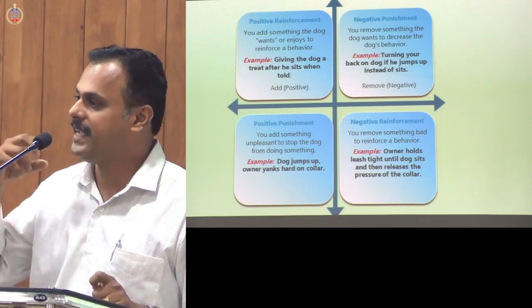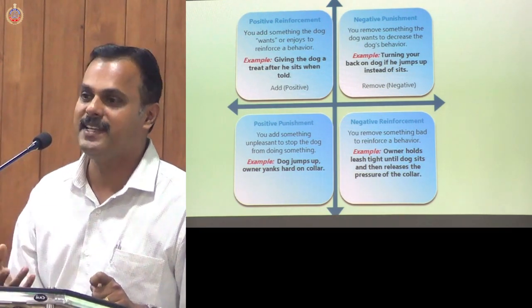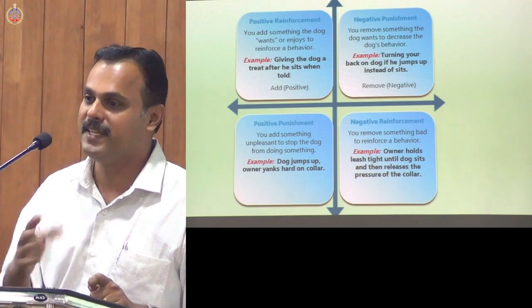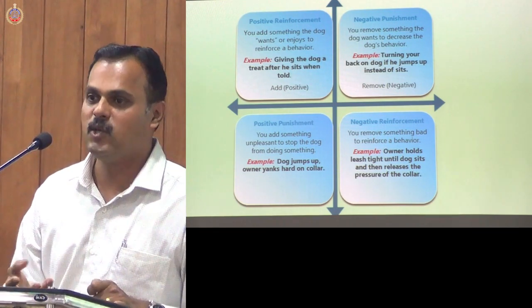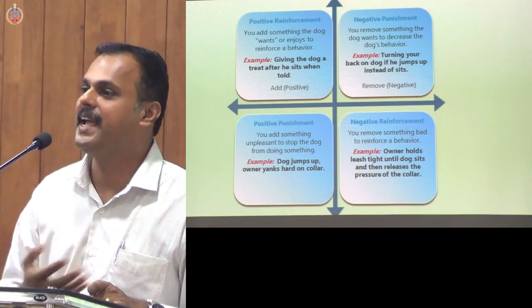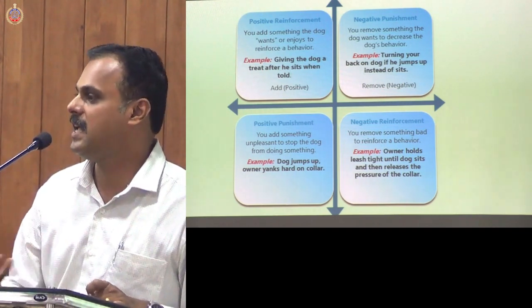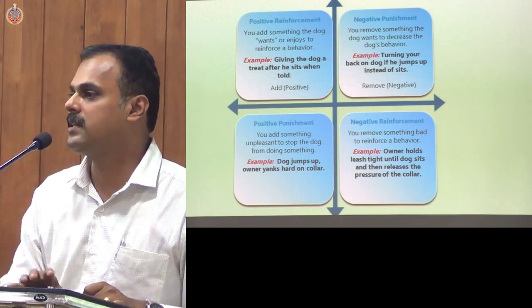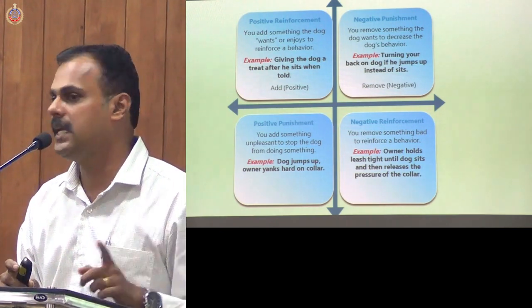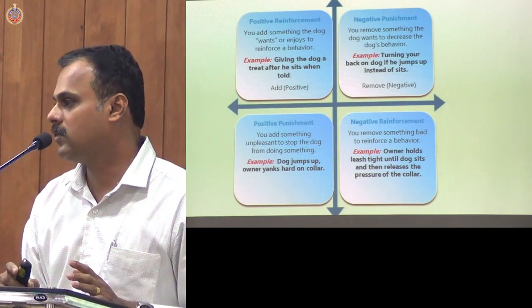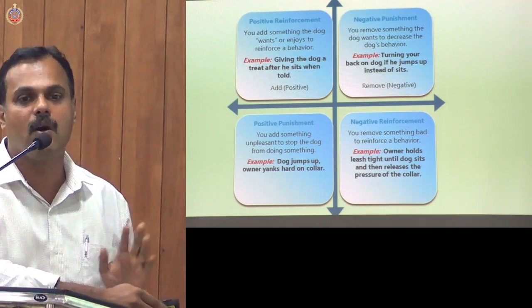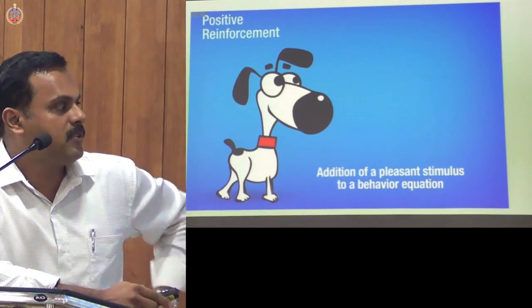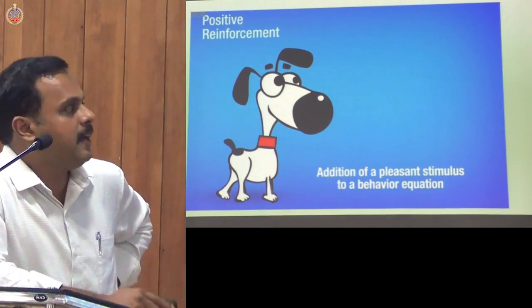As soon as you understand this, note it down in your own way. You cannot learn it in this single slide. Go home, go through this again and again and try to see what exactly is there. With dogs you can try all these four things, and this is happening with human learning also. So this is operant conditioning. Operant conditioning is the basis of all dog training. Let us now see what positive reinforcement of operant conditioning is.